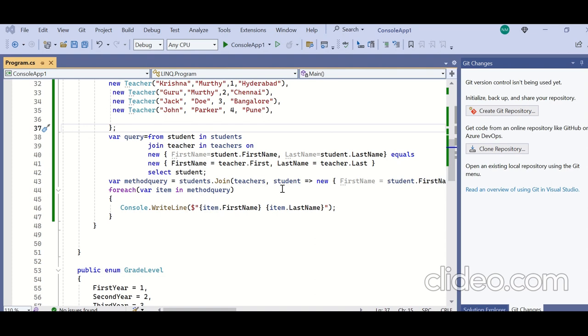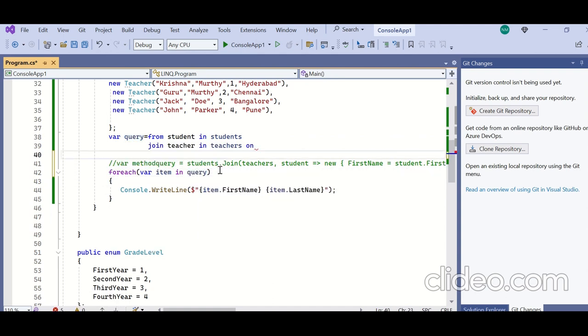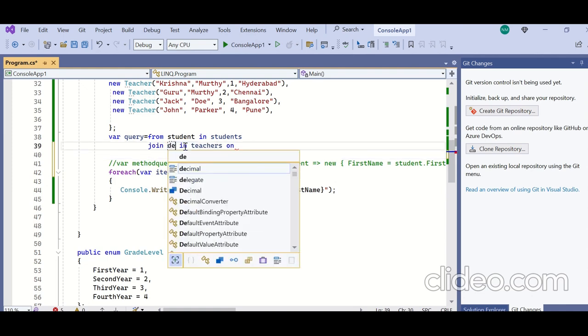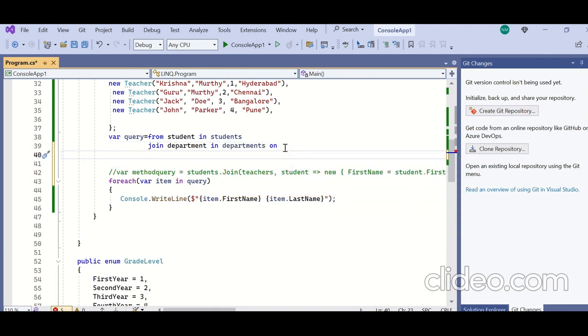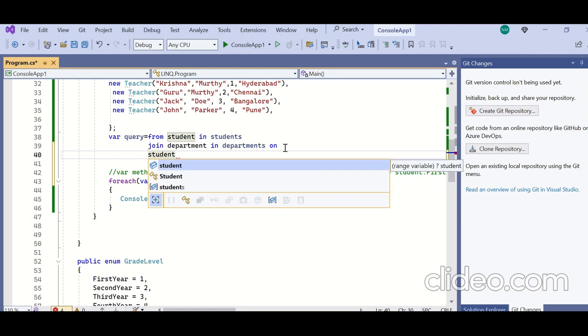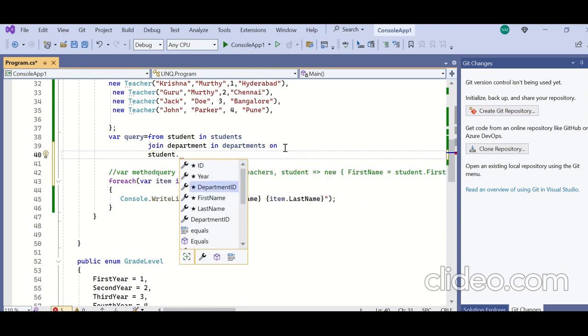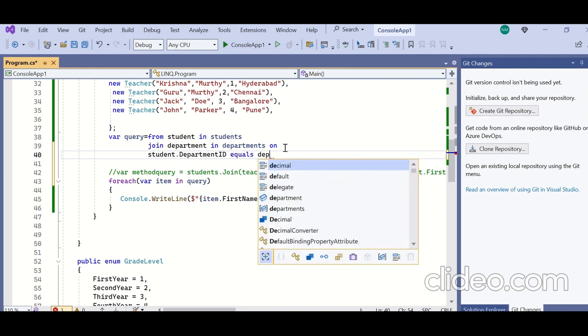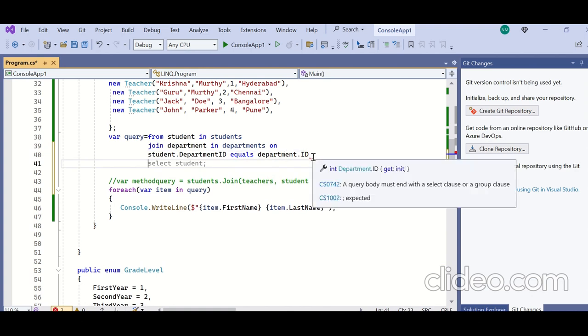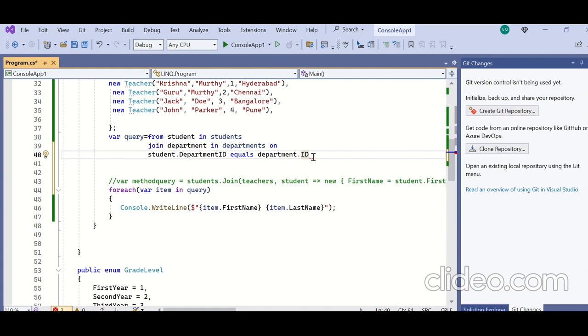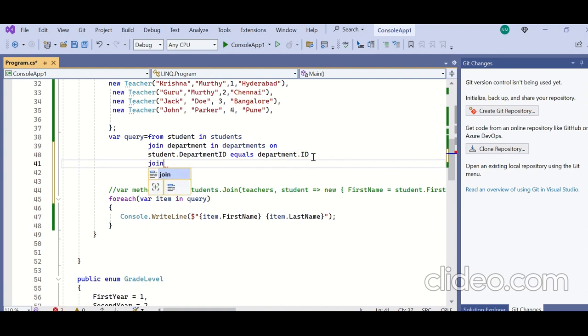So let us join all the three tables now. So I'll join department, student dot department id equals, and then I am joining it again with teacher.